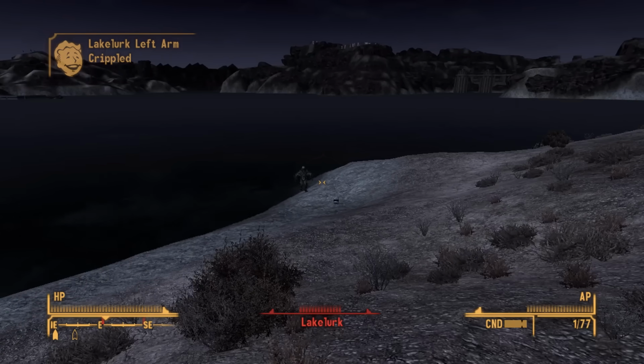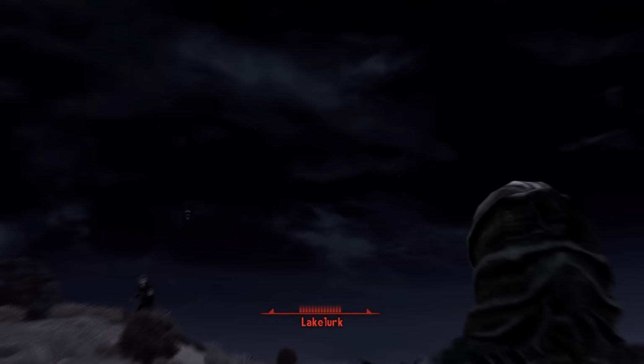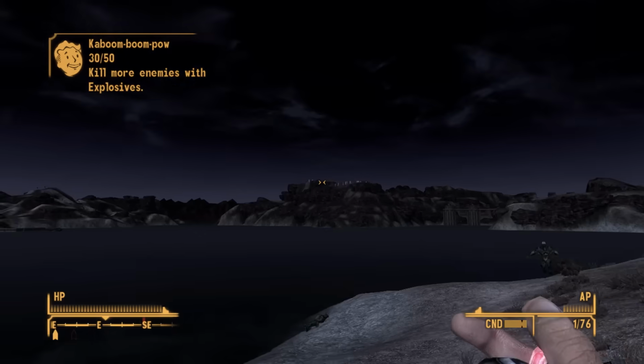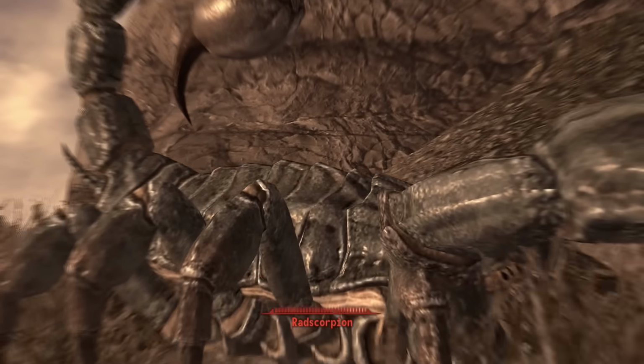The Lake Lurks were surprisingly easy to take down. Well, in VATS anyway. Having the grenades stop on a dime at their feet always led to a quick death. Trying to throw them manually on this uneven terrain, however, led to more than a few wasted grenades. The caves we need to head to are at the top of this mountain path. Returning viewers will remember this is the place where I fell asleep in real life during the Jason playthrough.